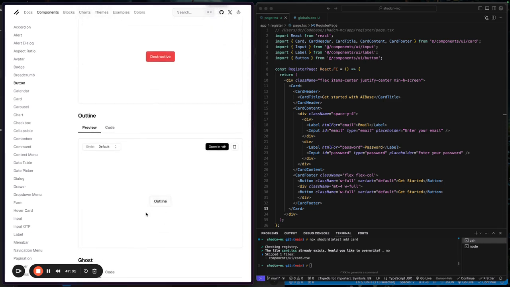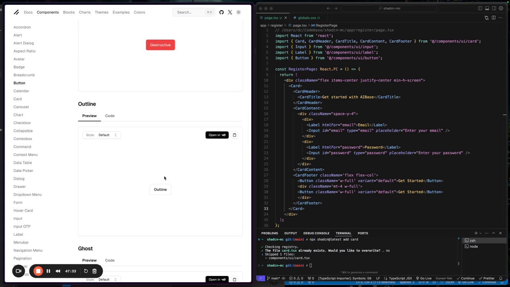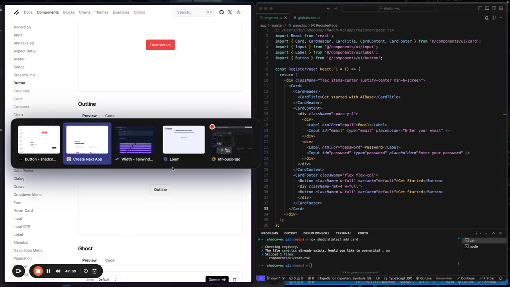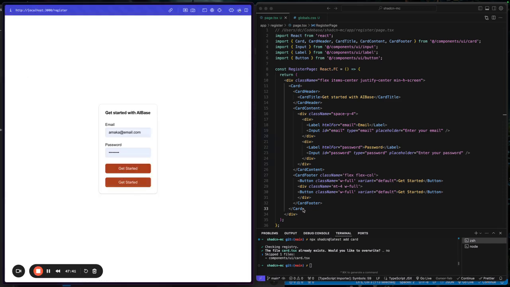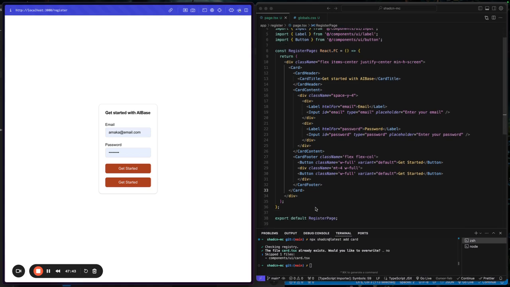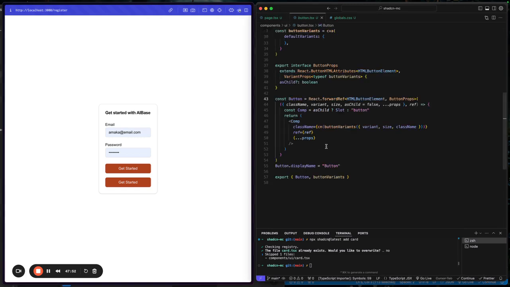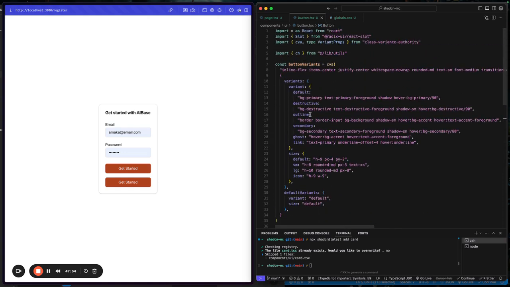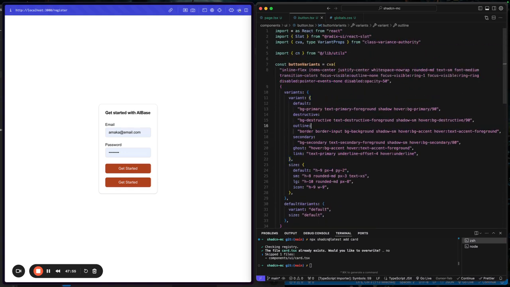All right. So what we need to do is that we can actually just copy this one, or we can create it ourselves. And to create it is simple. We already have the button. So all we need to do is to change the style or the variant to outline. So if we open the components folder, inside here you will see all the properties that this component has.